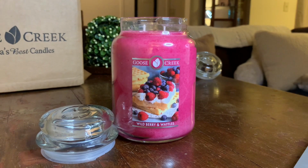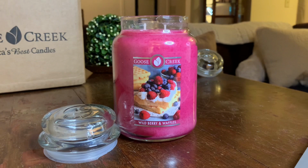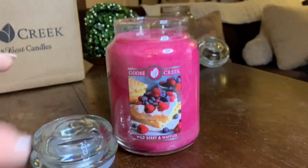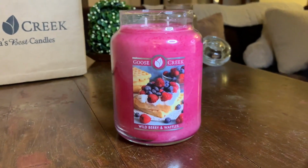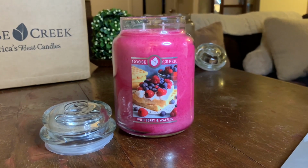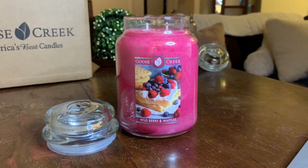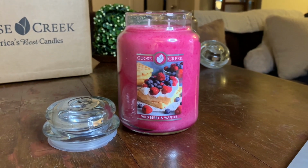I get not just full on fruit. It does have a little bit of a stabilizer in there. So that's probably maybe the cream, maybe the vanilla batter. I would say the closest scent that I can think of with this one, it's kind of reminiscent of Yankee Candle's Berrylicious. I know people either love that scent or hate that scent. I would say it's similar to that, except not as intense.